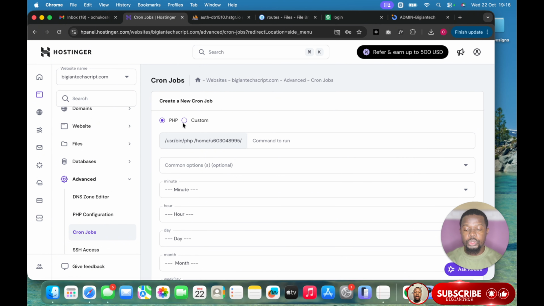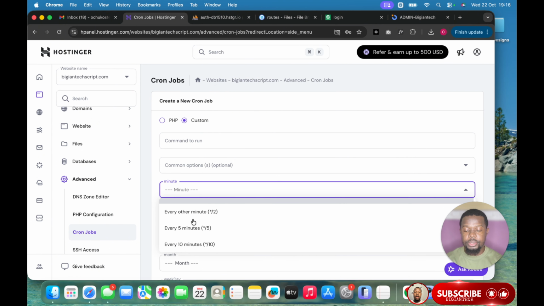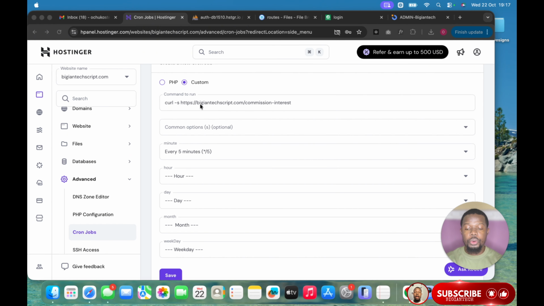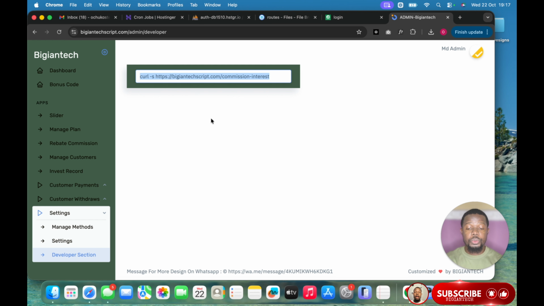Once you come to cron jobs, set it to every 5 minutes. Then put your cron job link here and click on save. That's how you add your cron job, because this is an automatic investment script. Basically this is what you do. After you've done that, come to settings.